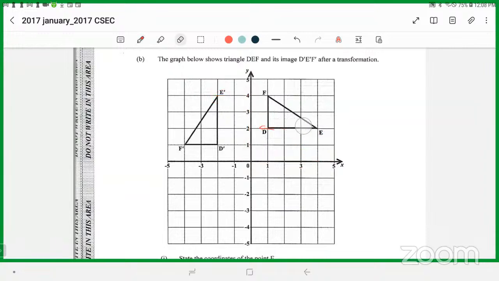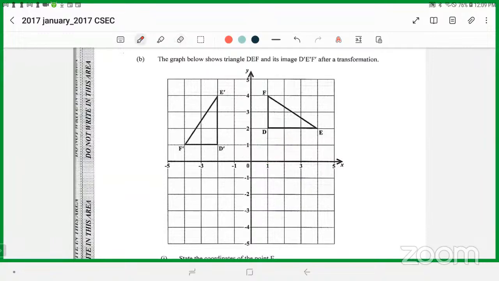Let's do another point. If we work for 2 points, you're good enough. This point is 1 across, 2 up. If you take this thing and rotate it, this short piece is going to come here. This long piece at the top is going to go 2 across to here. So if I rotate this 90 degrees anticlockwise, it's going to come to here. That's a way to check it. So it maps this point onto this point. So I can conclude that the center of the rotation is the origin.